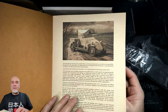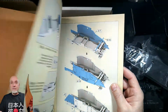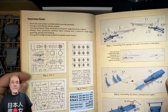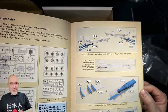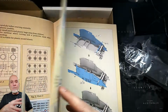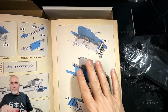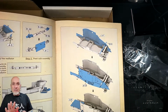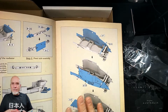So we start off with the box cover, and then a history of the vehicle, and then your typical sprue layout, which is not much. It's going to be a simple build, but I think it's going to look pretty cool. And then if you notice, it's almost got a Wingnut Wings kind of layout and feel to the way it is. Now this is nowhere near as complicated as one of their 32nd scale Wingnut Wings kits, but they've done it in the same sort of fashion.